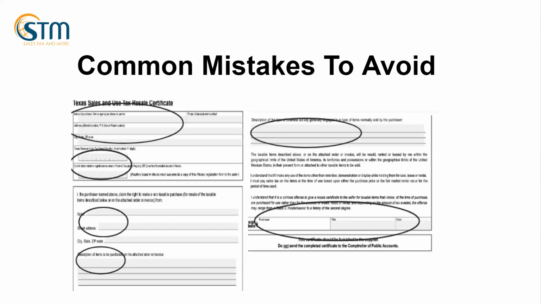So most of the mistakes when it comes to exemption certificate management and validation of certificates are real simple and real easy to prevent. Some of the tougher ones are making sure it's on the right form, making sure that there's an actual exemption. I mean, resale, yeah, there's a resale exemption out there. But maybe in one state there's an exemption for solar panels, and you've got a special certificate for that, and you're trying to use it in another state where that exemption doesn't exist. So that's a little bit tougher.